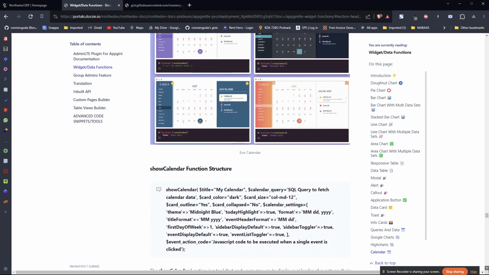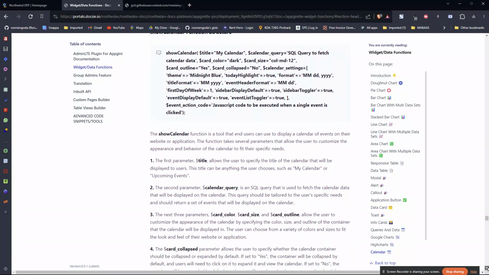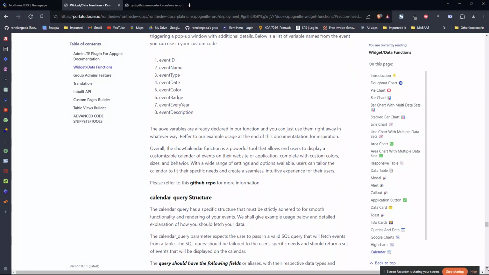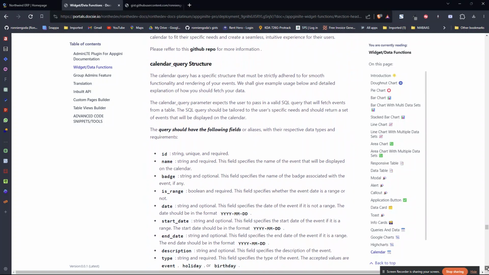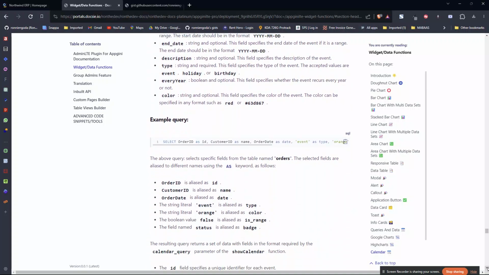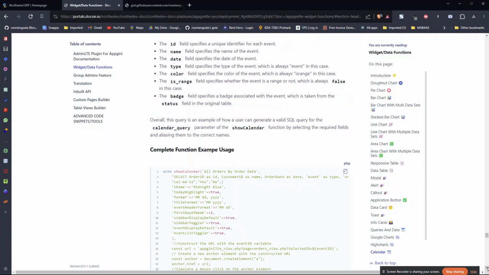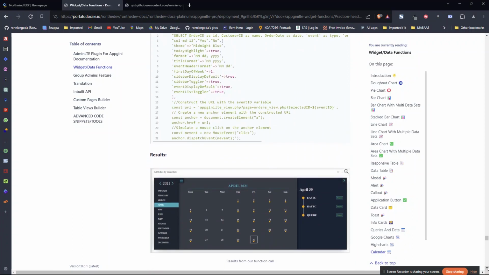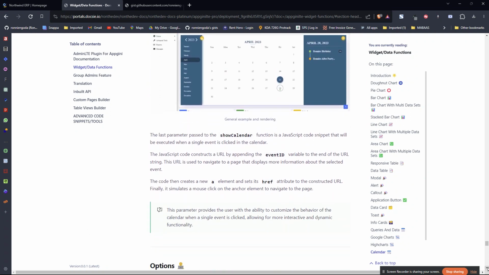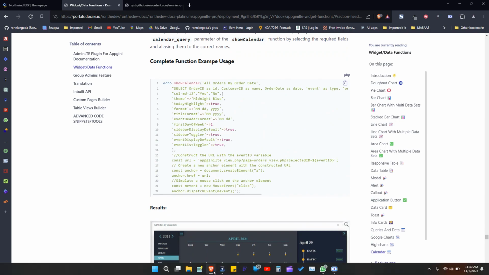So here's the structure. You see the structure of how it looks like. Then you can see the explanation for each parameter that you're passing to it. Okay, there they are. So it has a lot of things actually. But we'll look at them practically. The code here is just to help you see it, because it's very detailed. You'll need to see how it works. And there's an example function here, a complete function. Then it has the results for you there, how it looks like on the dashboard. That's it. Okay, so let's go to the actual function, this function.